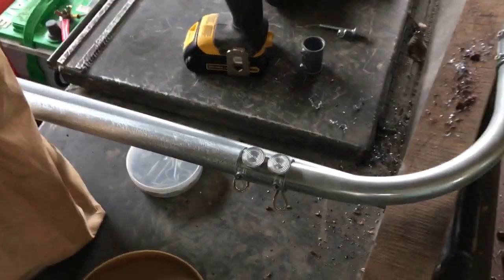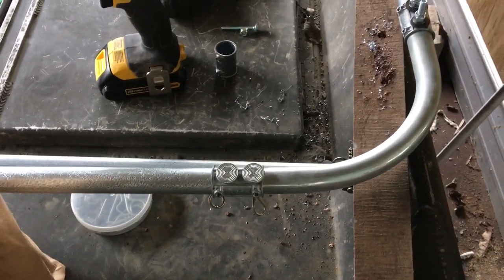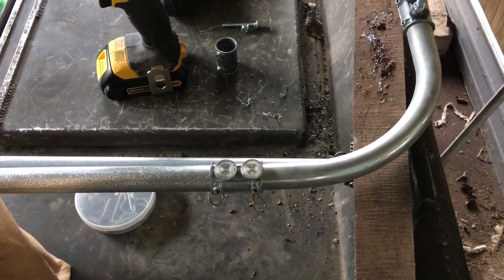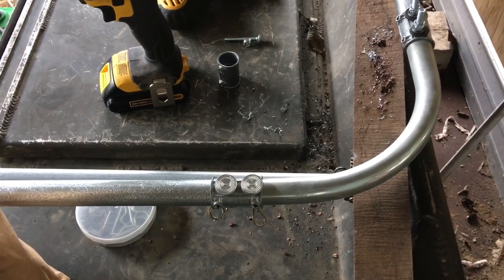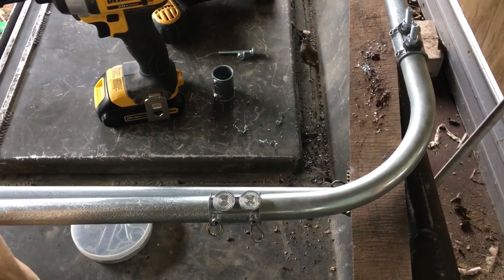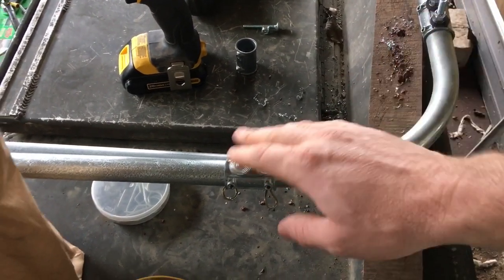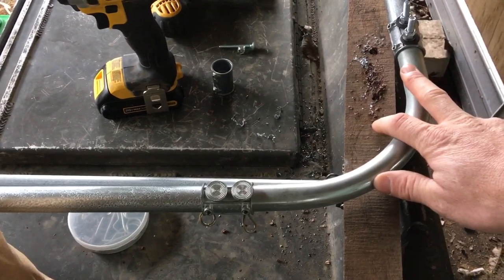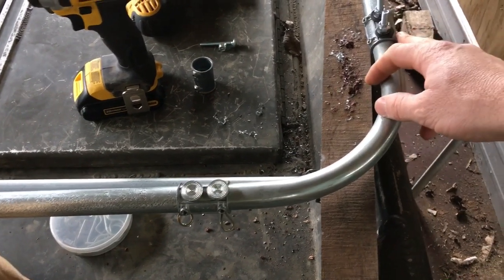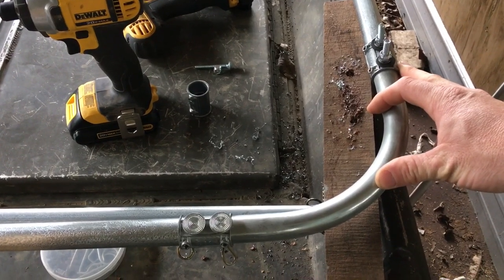So I'm going to try something. I'm getting tired of building a blind every single year. Every time duck season comes around, a month before, here we go, we've got to build a new blind because I destroyed the blind last year. Blind worked fine, but I always end up breaking it in these 90s, in these joints where they break, these couplings. So this year, I have got some stuff called Fiber Fix.